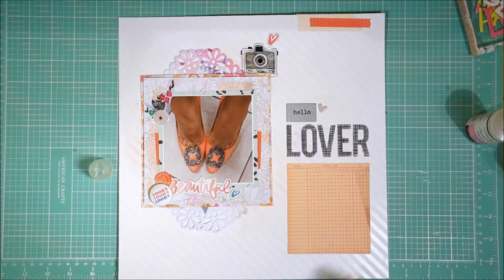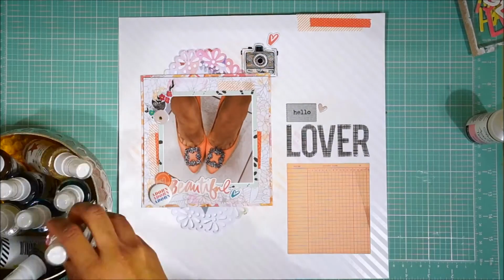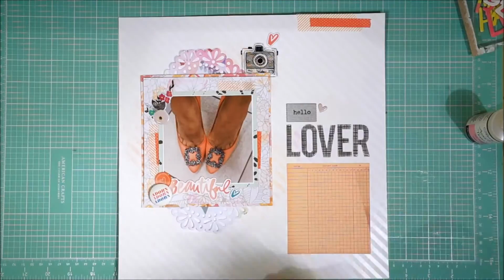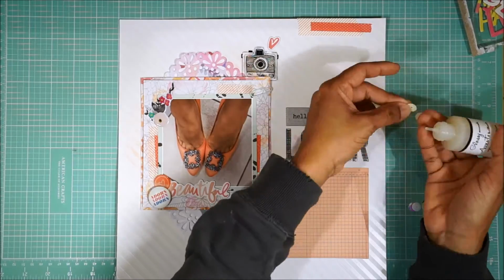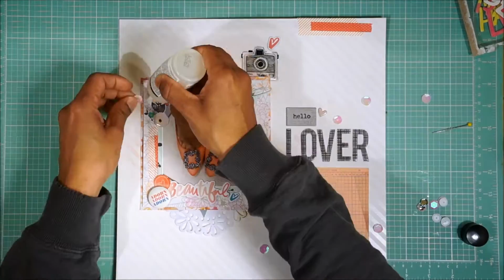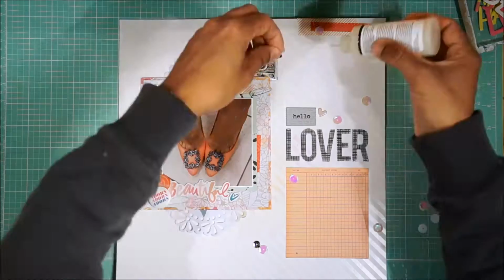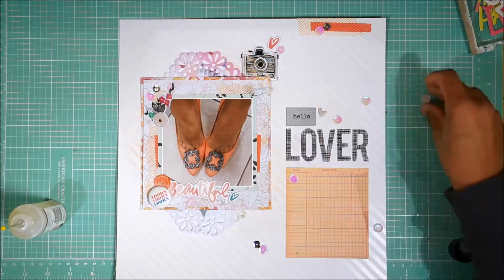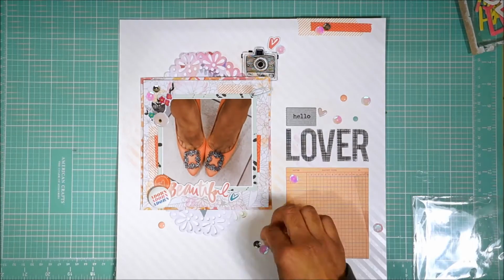I put it down, and I regret it right away. I'm like, oh, that's too low, because the whole thing is now shifted too low, and I didn't really have anything to put above it. So I'm like, man, let me just glue down some sequins, and try to recover some stuff. I put some washi at the top to give the page a little more weight. And the more I keep going, the more I'm like, this is not working.